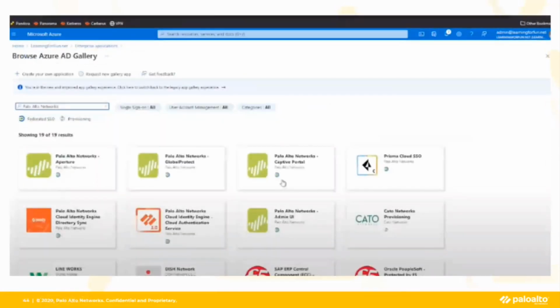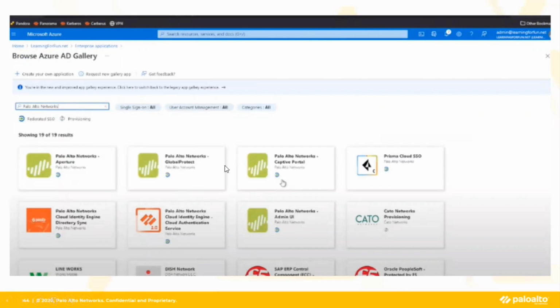When you click on New application, just select Palo Alto Networks. We are using SAML for integrating with our GlobalProtect agent, because this is the authentication protocol and we want SAML authentication. That's why we are here on the cloud identity platform. In the cloud platform we also have the GlobalProtect app, so just search for Palo Alto Networks. Here is the GlobalProtect app. Just click on GlobalProtect.